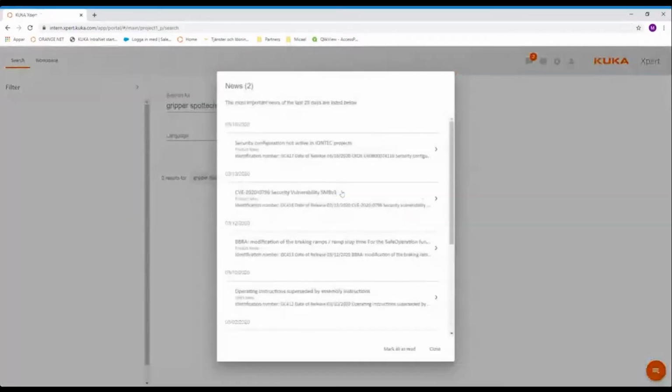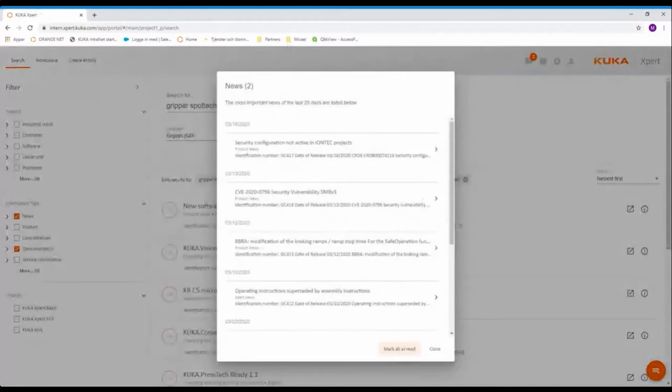I now log in under my username, so I get the full version of KUKA Xpert. And the first thing that happens is that you actually get the latest news and the updates, what's new articles, that are put in. And this is measured since the last time you logged in as well.